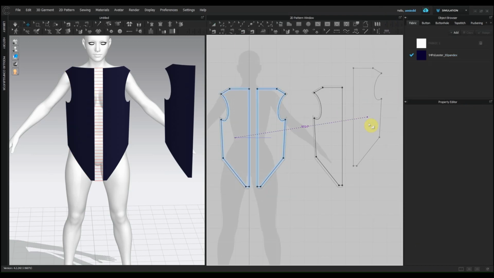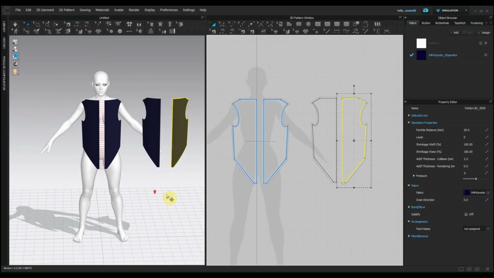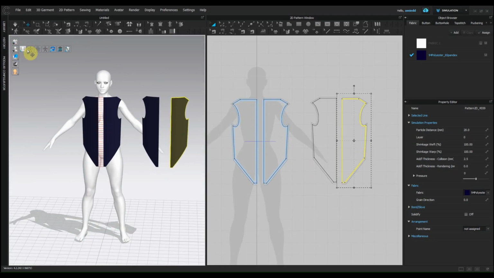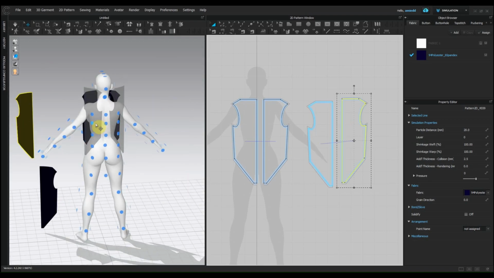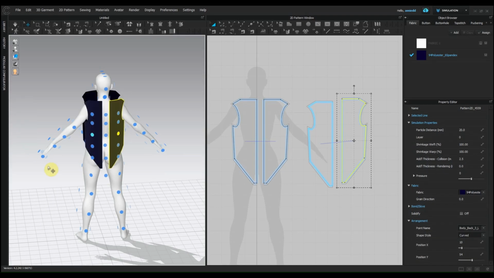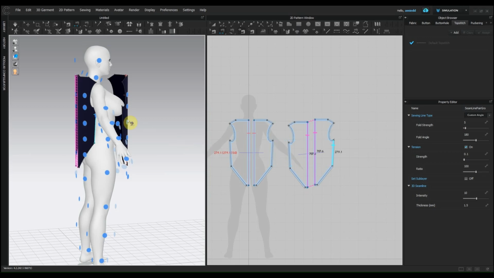Now the nice thing about the pieces having symmetry is, since we know that the front side is the same and the back side will be the same, we can just print off one of the front pieces and one of the back. So now we need to actually come in here and arrange our patterns to fit on our avatar. So in the 3D window, come over here to the avatar, click on the blue arrangement dots, and select your pattern. So now you'll see that the two pieces are attached and they snap to the body on the back. Next, we need to sew the sides of the bodysuit pattern.